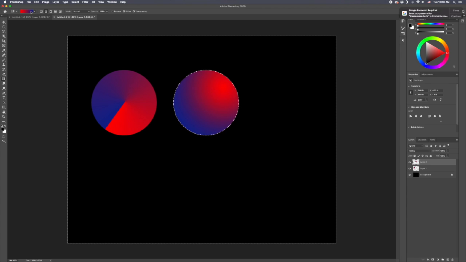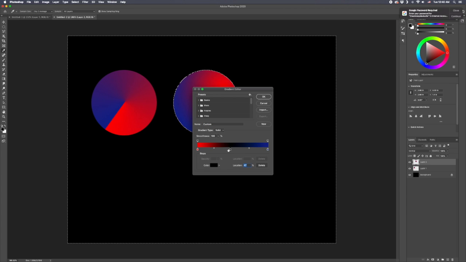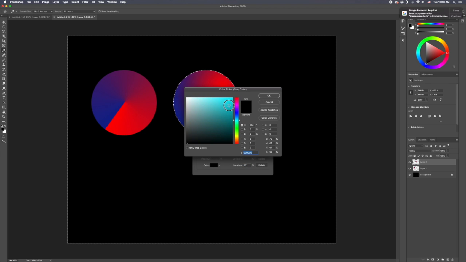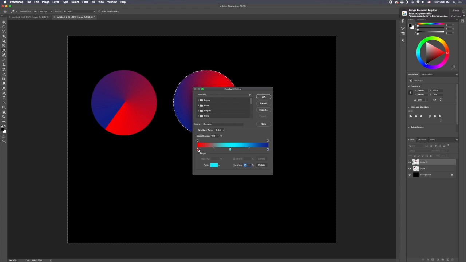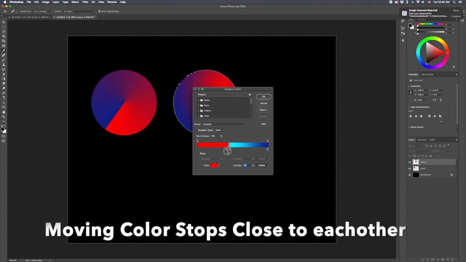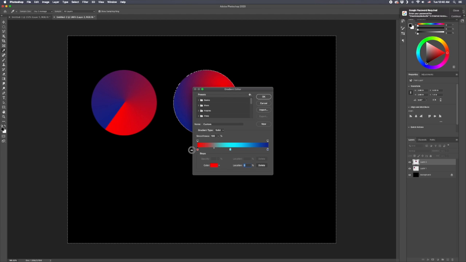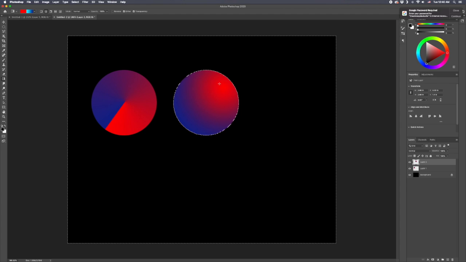There's a nice sphere looking one, a nice 3D effect. There I just added in a color stop by clicking on an empty spot. Maybe pick a new color. See what happens. Oh, I'm moving the colors really close together. Did you see that? I'm going to move this right up against it. In fact, I've added in some more color stops, that same color, just to see what it looks like. Here we have a very thin sliver of that light blue. I don't know if I like that. Nope, I didn't do it. So here's what that looks like.